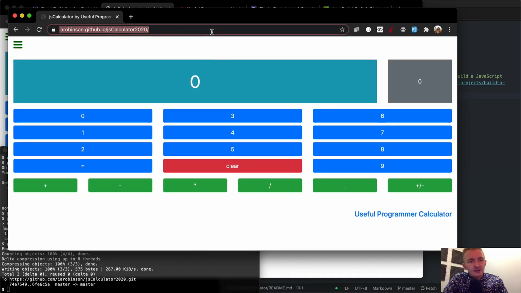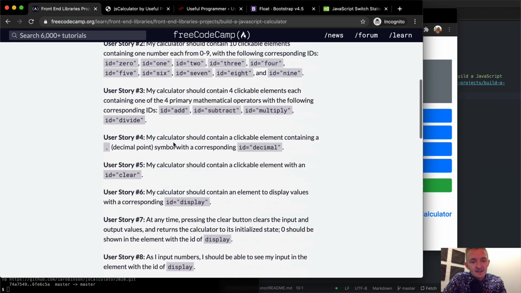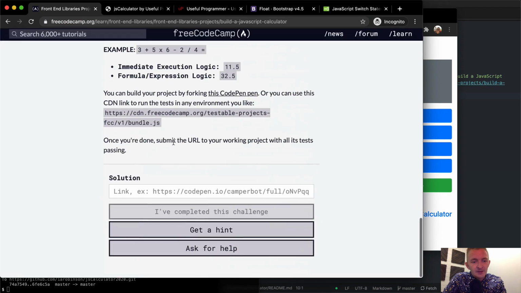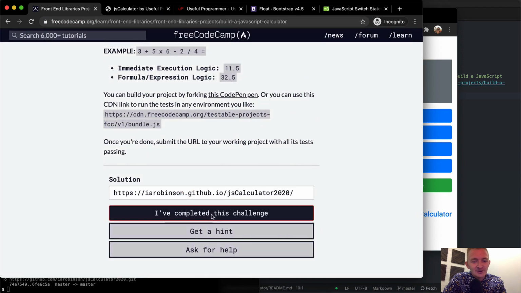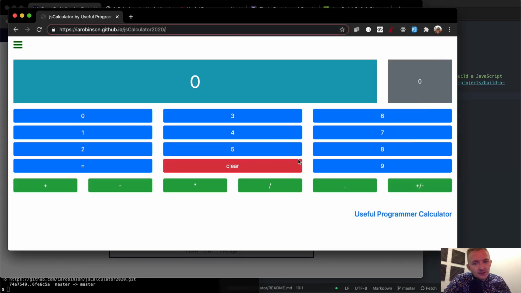So we take this guy, the calculator GitHub project, and we run it back over to the freeCodeCamp library. This is where we started, and we paste it in here, and we can say I've completed the challenge. Now, I know it's frustrating because we didn't necessarily pass all the tests, but in my opinion, if somebody were able to look at this calculator and see that, it would be pretty much as good as it needed to be. I might come back in and make some more adjustments so that we pass those tests.